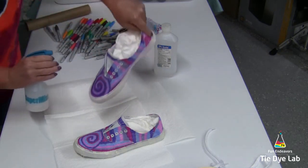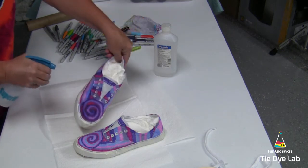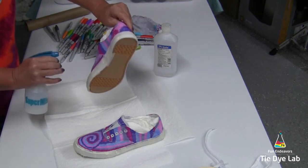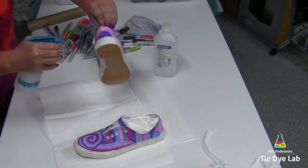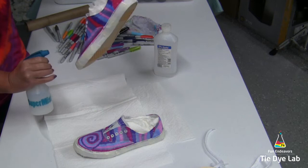I'm going to mist all the areas with alcohol that I have the marker on. Notice how when I spray the alcohol on the shoe, it causes the marker to blend together in more of a watercolor fashion.